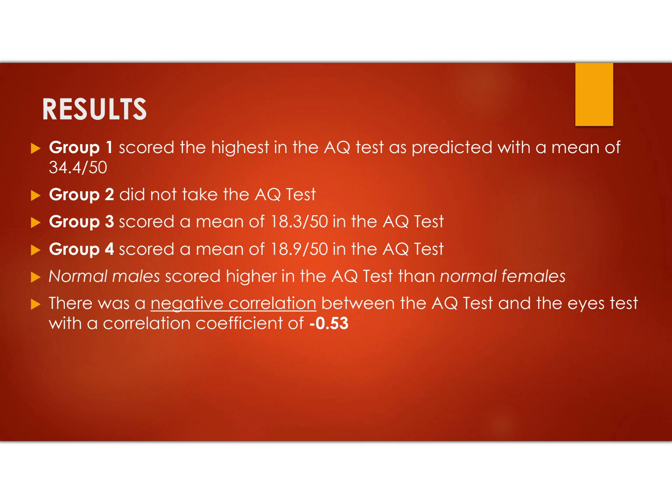0.53 can be considered an average strength correlation. It's almost like saying that there is a 53% chance that if you score high in the ICE test, you will score low in the AQ test, and vice versa. So there is no guarantee that just because you score high in one, you'll score low in the other. There's a 53% chance that this will be the case.